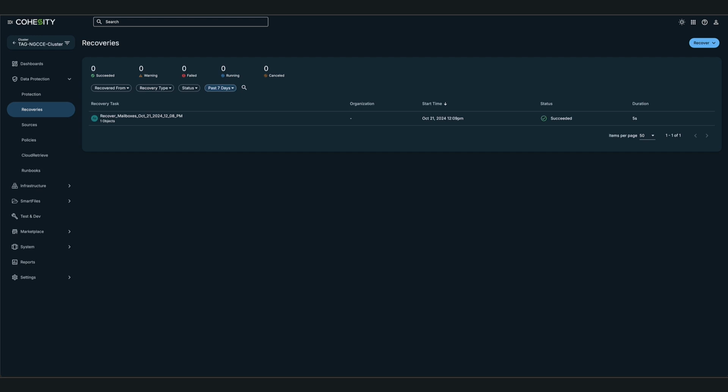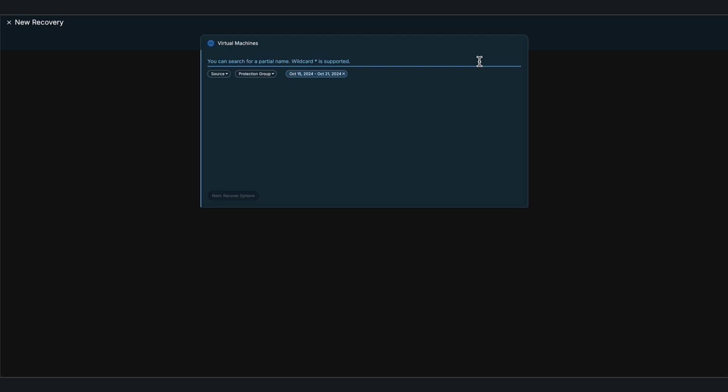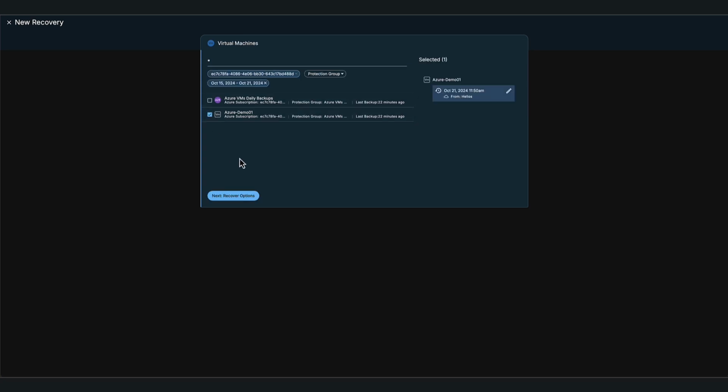And let's examine what it looks like to restore an Azure VM. So we're going to click the recovery button, select virtual machines, and then VMs. Next, I'm going to put an asterisk in the search box. This will give us a list of any VMs we have available to restore. We can select the VM or the protection group, but I'll simply select the VM labeled Azure Demo 01. And just a side note, you could select the protection group as a restore point. It's helpful if you have multiple VMs and it's necessary to bring specific application or workloads back online at one time.